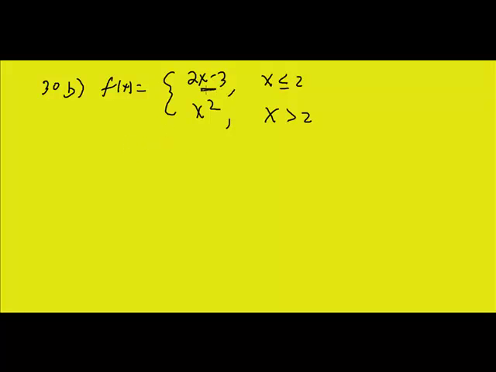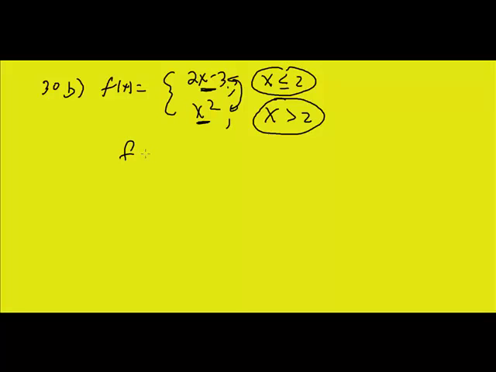We know this is continuous. That's a line, we know that's continuous. That's a parabola. So the question is, do the line and the parabola connect together? We have to check for that, to check for continuity without graphing. So without graphing, we've got to check and see if they connect. The only place we change from a line to a parabola is at 2. So first we're going to use the definition of continuity.